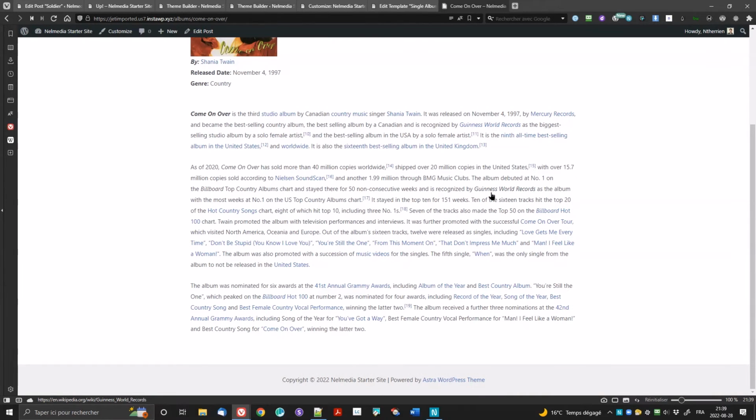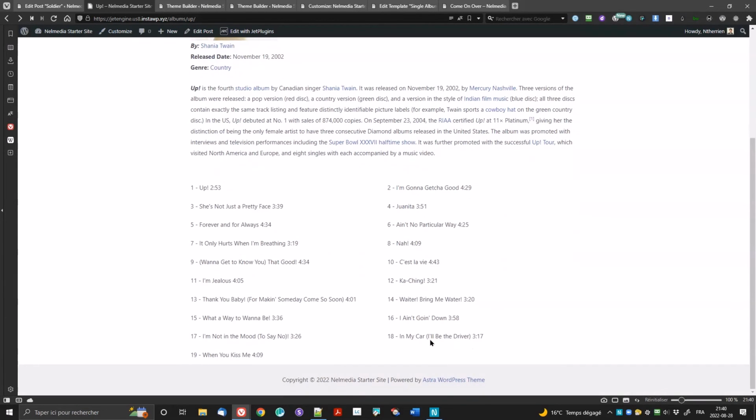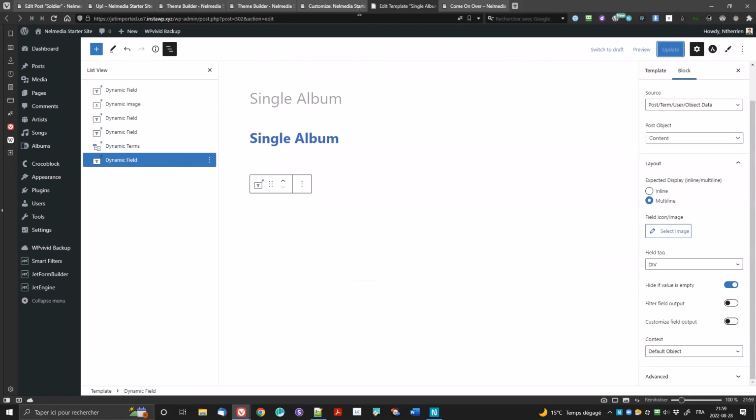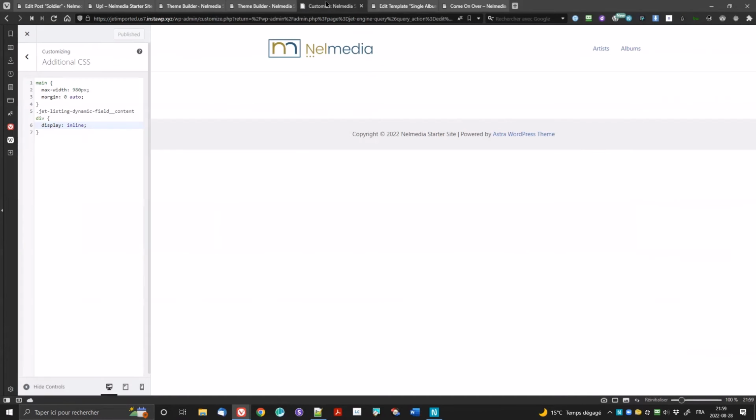Next thing I want to do is add the albums at the bottom. Not the albums, sorry, the song listing at the bottom. So I need to create the song listing and then, of course, add it to my album. All right, so let's create the listing. Okay, so for the listing of the songs, I have my album here. I have my CSS here.